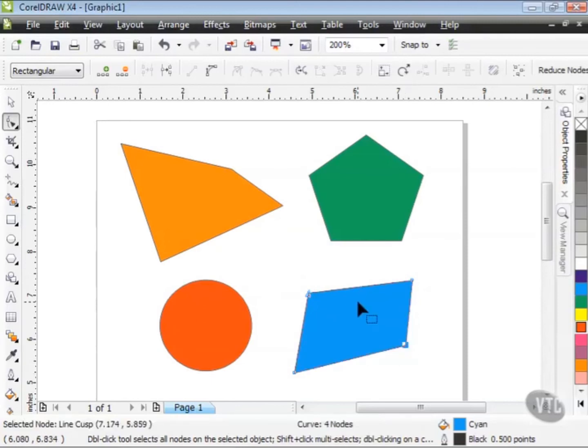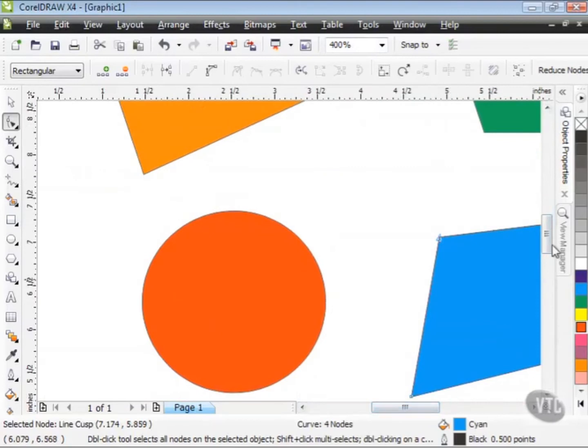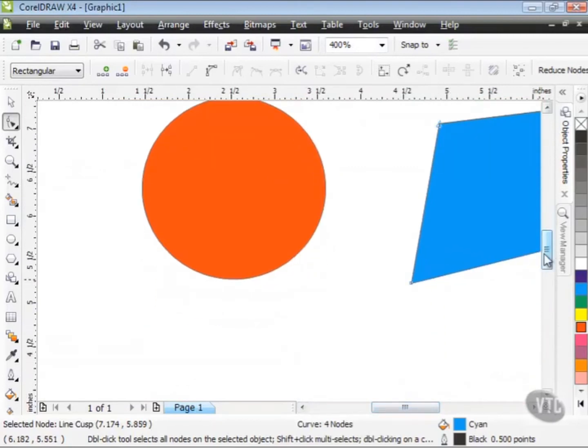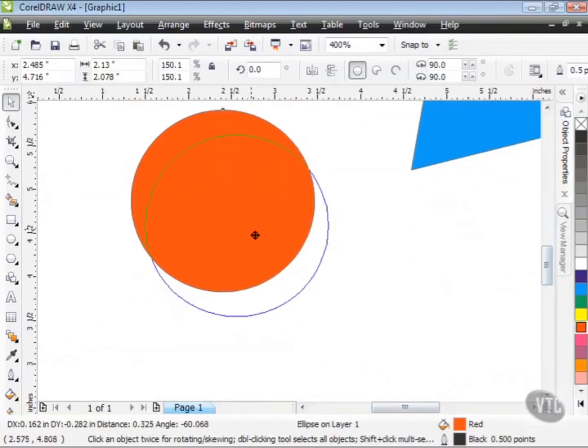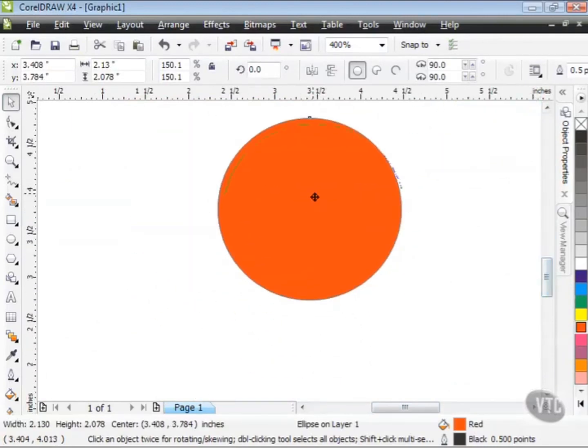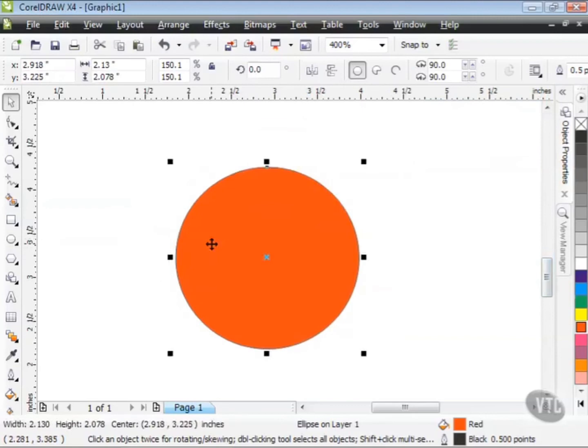Now, I want to show you something else here. I think I'll zoom in just a little bit. Maybe I'll crank it all the way up to about 400% there. And it's my circle that I want to draw your attention to. In fact, I'll pull him away from the rest of the shape so I can show you this in a more straightforward fashion. Okay, something like this I think is great, because working with circles is going to be a little bit different. There's something really wacky and weird that I want to show you here. And I'm going to save working with circles for the next lesson. So I'll catch up with you in just a moment.